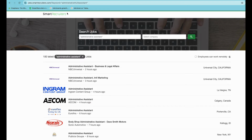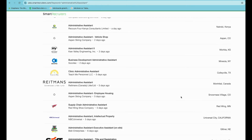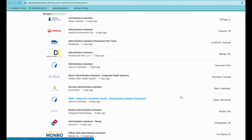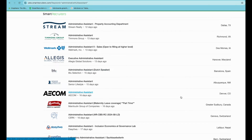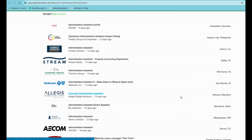Okay, so we're on Smart Recruiters. Now we can search a job, in other words, a title of the job that you're searching for. However, here's a limitation. You cannot select a location. You can only search, unfortunately, companies. But if you are targeting a company, this is great, right? You might say, well, that's a lot of listings. You're looking worldwide, essentially. Germany, Canada, a lot of United States, Barcelona, Spain.